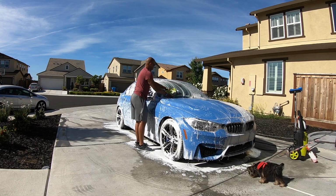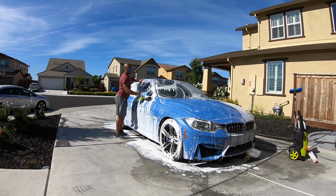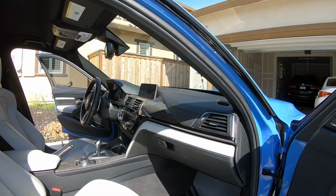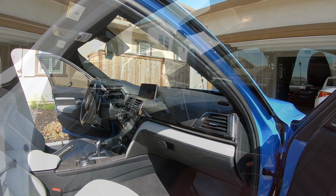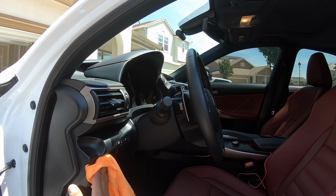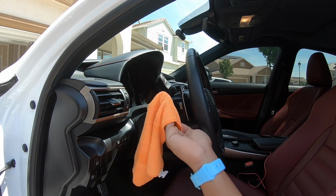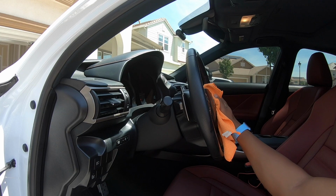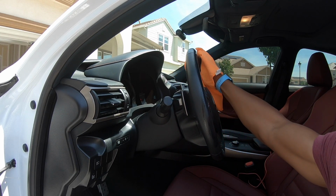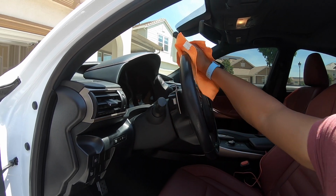I'm not going to tell you to use bleach, Lysol, or any of these household products on your car, because they could kill the germs, but you have to think about it: it's not recommended for a vehicle. By putting this stuff in your car, you are potentially putting it at risk of ruining some materials or damaging some of the upholstery, leather, or anything like that. So I think if you stick to the basics and keep your car clean, you can lower your risk of contracting anything in the car.